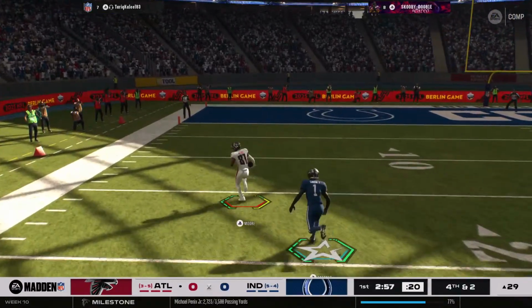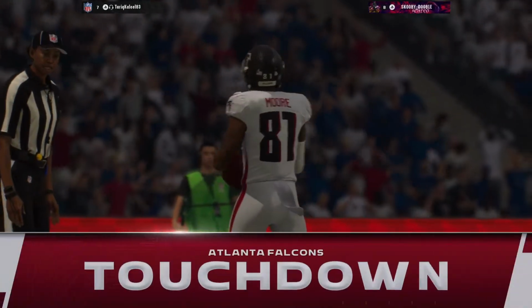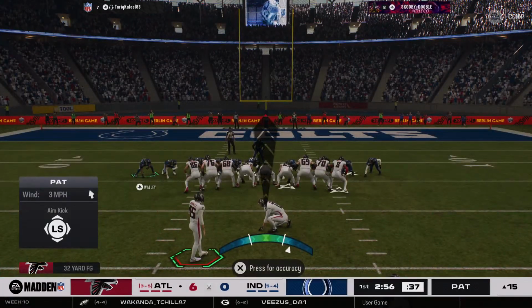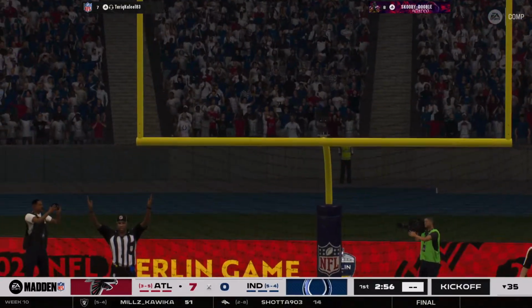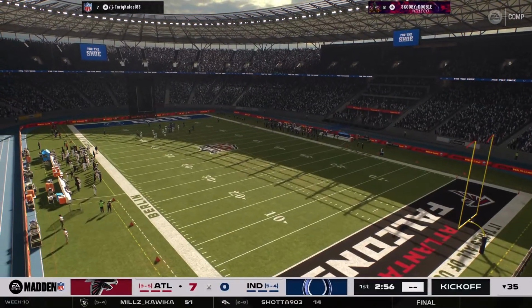That one on target to Moore. And he will get into the end zone. Elijah Moore. Touchdown Falcons. That's the fifth touchdown for him on the year. Gonzalez tacks on the extra point, and the Falcons will take a 7-0 lead. Colts nothing.